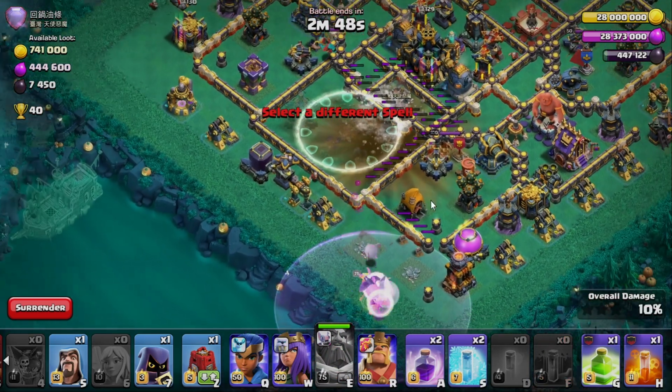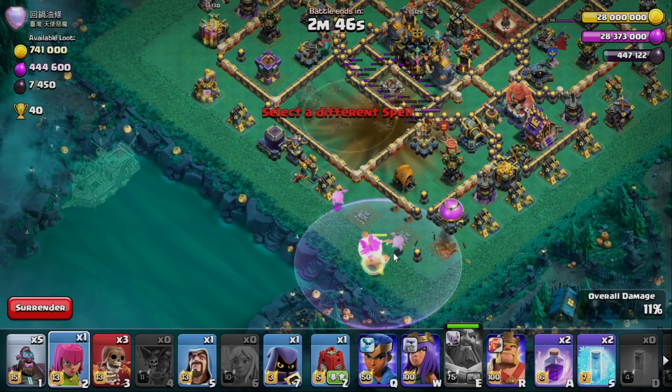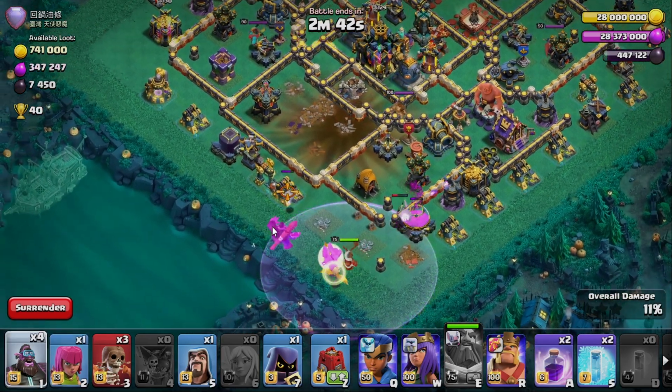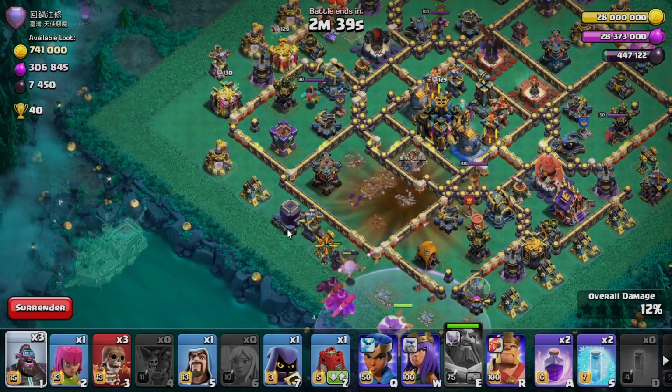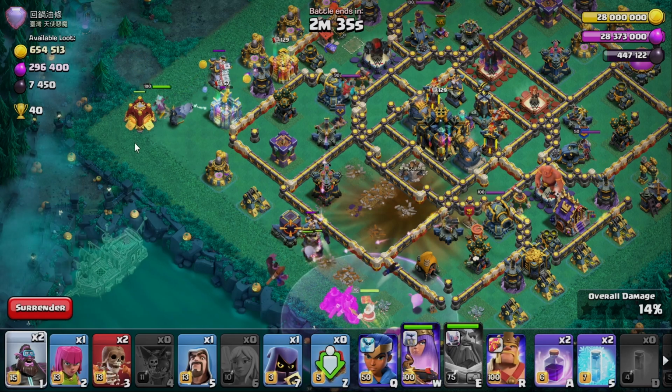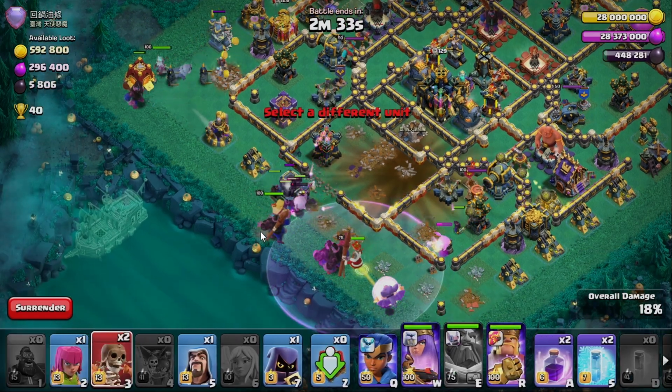Wonderful. Take out the clan castle. All right, perfect. I actually hit a nice fireball. I need work on my earthquakes though. My earthquakes are very, very rough. I need practice on those. Wall breaker in. All right, Yeeter with the queen. All right, send the king in.